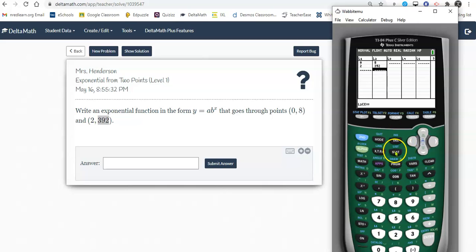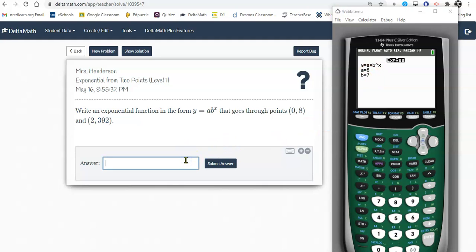So in order to do that, we press Stat, but this time we don't need to edit it, we need to calculate. So I press the right arrow, and exponential regression is actually off this list. Its choice number is 0. So you're going to arrow all the way down to 0 and press enter. All of our information is in the correct list, so I press enter 5 times, and there's my values. 8 is the A value, the initial value is 8, and B, the rate of change, is 7.